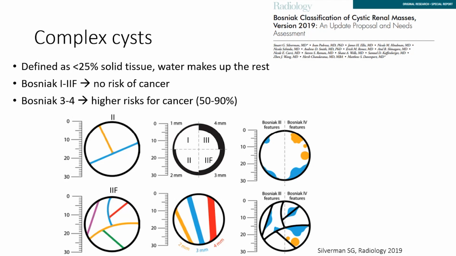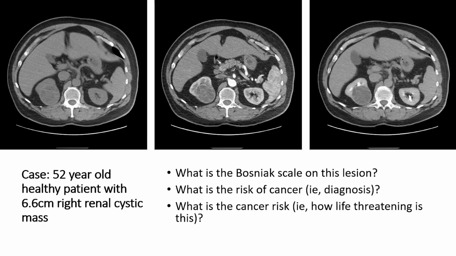So here's an example of a 52-year-old, so fairly young, very healthy patient, who had a 6.6 centimeter cystic mass. This is a non-contrast scan, just to drive that point home. You see something there, hard to know, but it's with contrast that we can tell reliably that this is actually mostly cystic, but there are these thickened veils of tissue in there. And so the one thing about that is that you'll see it's kind of big, right? It's not small. But the risk isn't based on size.